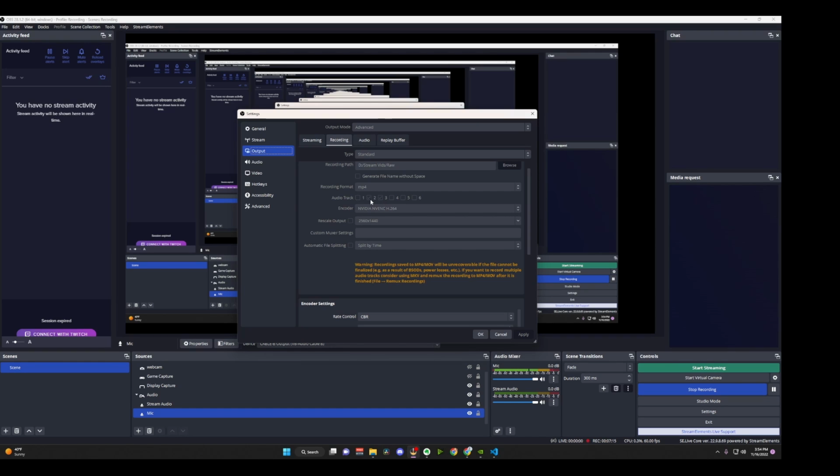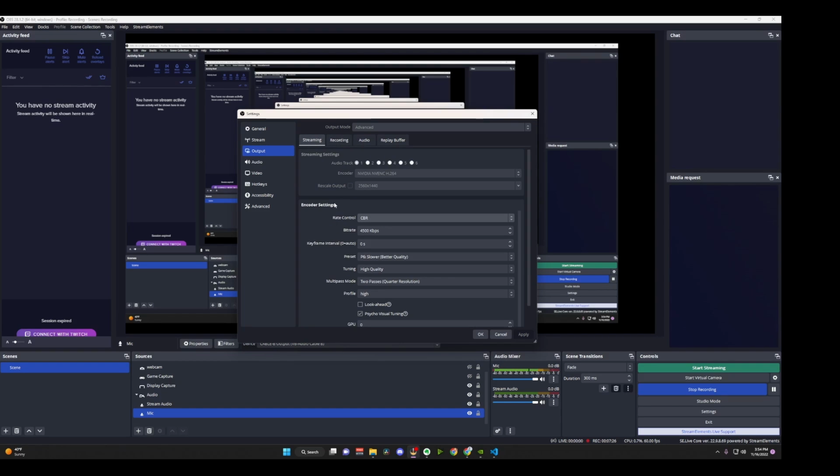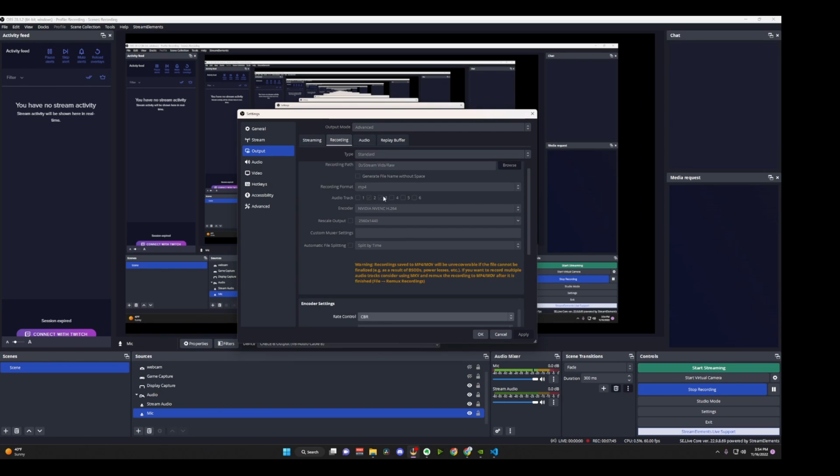Let's say I'm playing a game, it gets too loud, and then you can't hear me, so I've got to tweak it. My gain on my track 3 is a whole lot better. I typically have audio track 1 set for streaming, because you have audio tracks there as well, but you don't want them to overlap when you're doing recordings, because it could cause a bit of an issue. It's not fun to play with. So I typically leave track 1 for streaming, and for everything else I have 2 and 3.